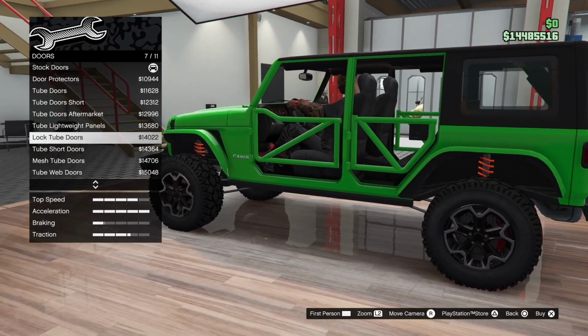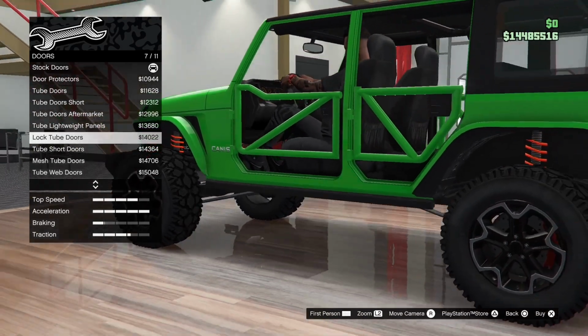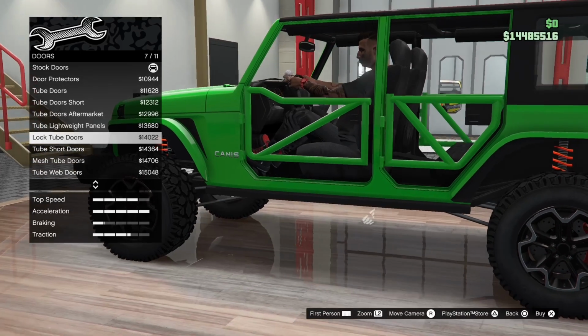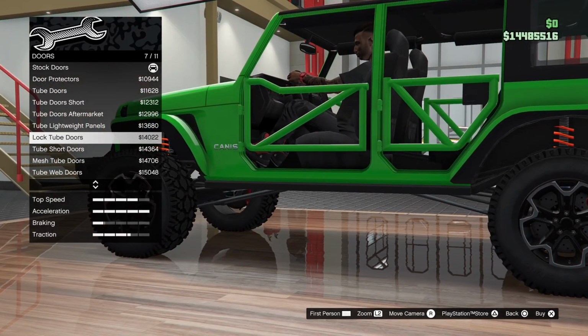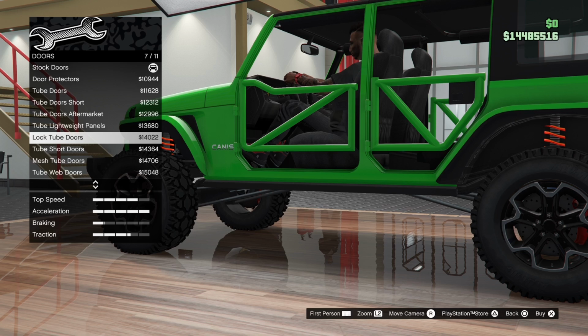The lock door. Wait, what's the difference between... Oh, wait, I see it now. It's the handle on the door right there. If you look at the back left door right there, you can see the lock right there at the end of it on the top. So that's what they're looking at right there.